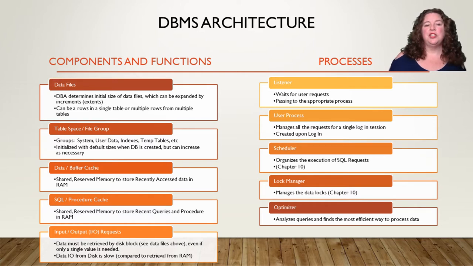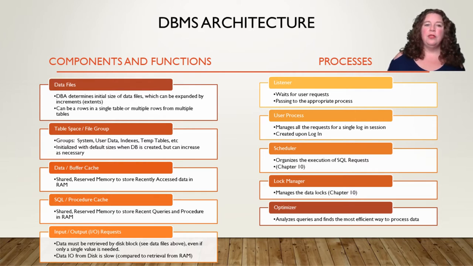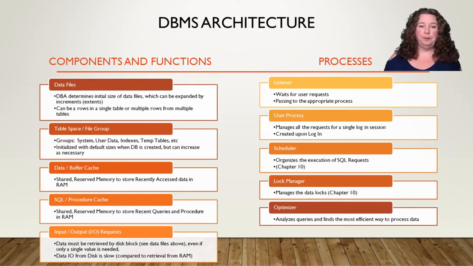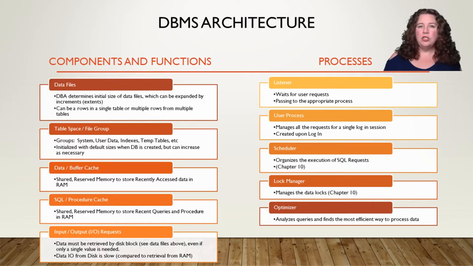We have both a data cache and a buffer cache — shared reserved memory used to store recently accessed data. If I'm pulling data out of a table, it can go into a data cache so that next time I don't have to go all the way to the disk; I just go to the cache, which is stored in RAM. It is much faster to get data from RAM than from your hard drive. We also have an SQL and procedure cache of recently used SQL statements and procedures, because people tend to use the same queries over and over again.